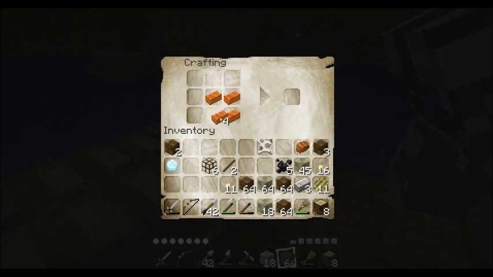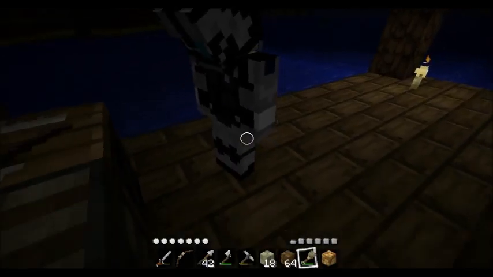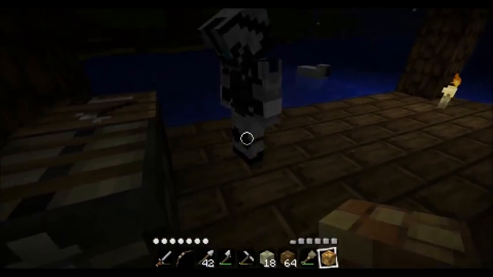Yes. Open! Don't. Let's see how you make brick. Oops, wrong one. Ooh. Okay, you need to make a... Oh, that's right. I got a brick. I'll give it to you. Go creative.